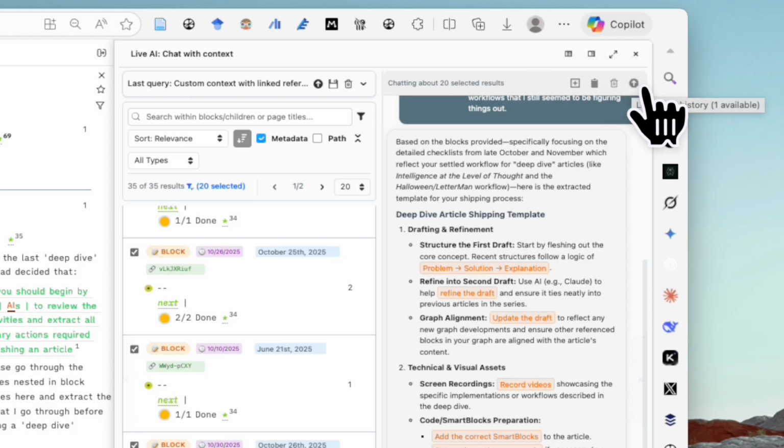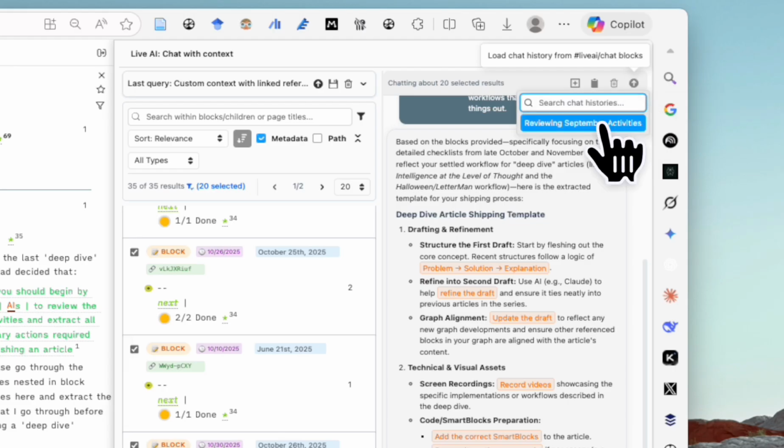So that means if I had chatted with AI from before, I can load the chat history. You can see it's telling me there that there's one that's available. When I hover here, it tells me load chat history from LiveAI, and you can see it says load chat history, one available there. So let me just try and click that and see what happens. I can also search. Wow, that's interesting. I can search my search histories, and I can just click if I identify it. So at least I can see that option there. So I will not do that for now.